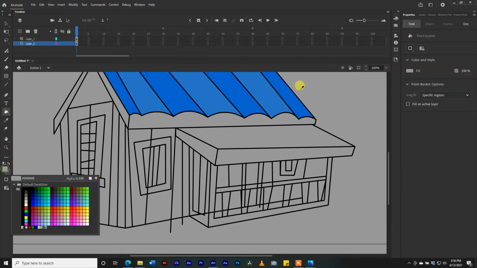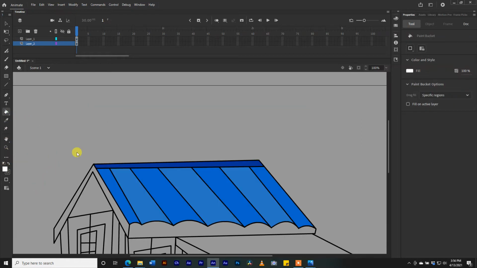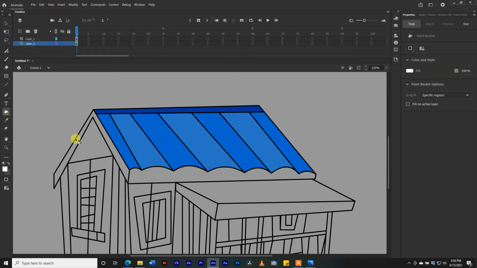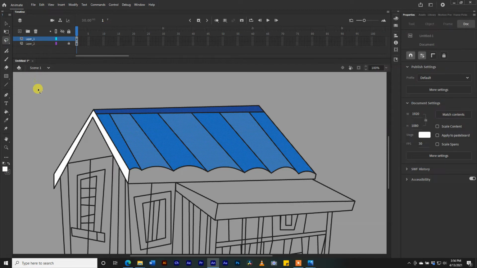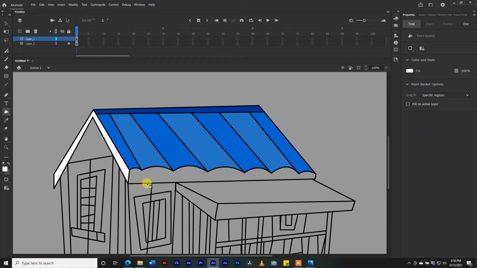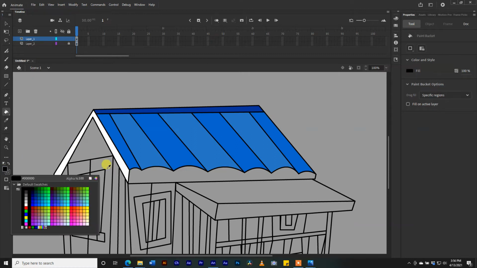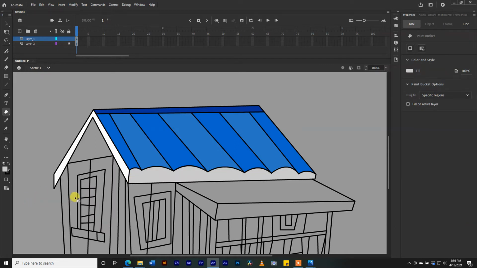So, white here. Whoa, wrong layer. Let me lock this layer. White here. And I won't use white completely here. The same white. So I'm going to use probably this lighter shade of gray.